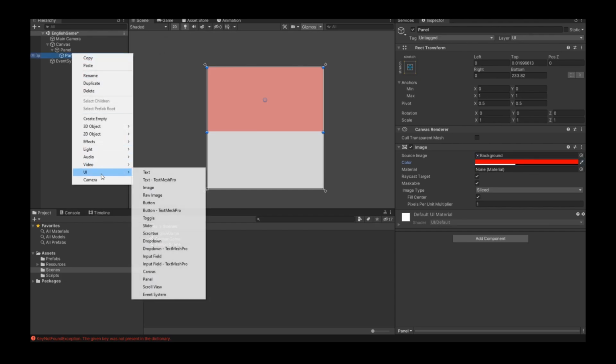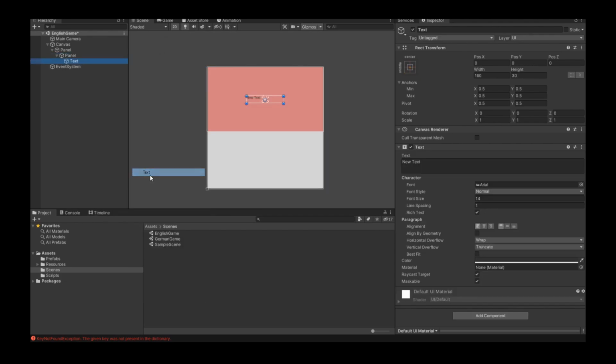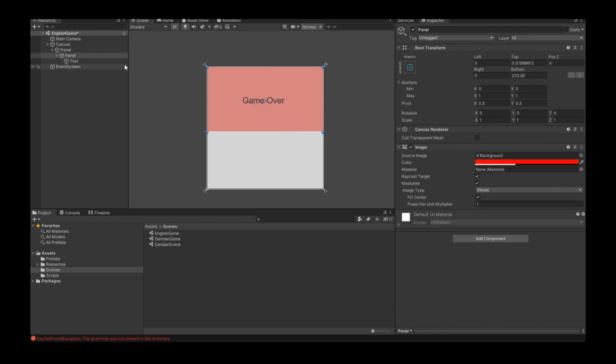Then I add a text into my new panel. This text says game over. The size of the text is 35 points, in the middle. Well, I think that looks okay.